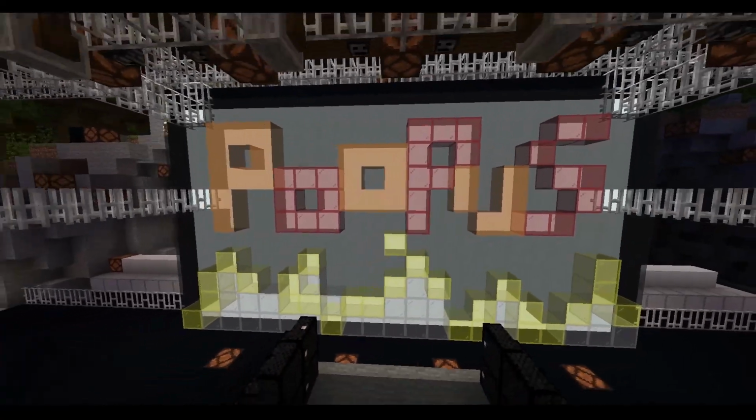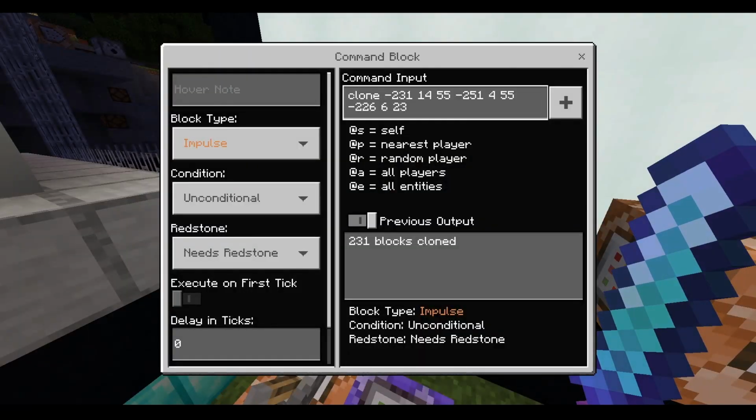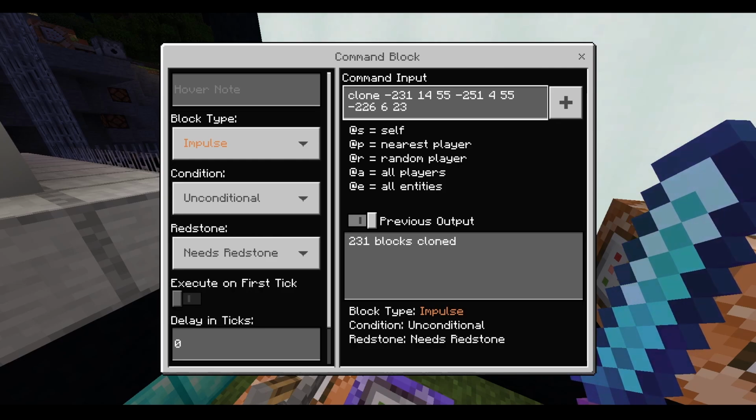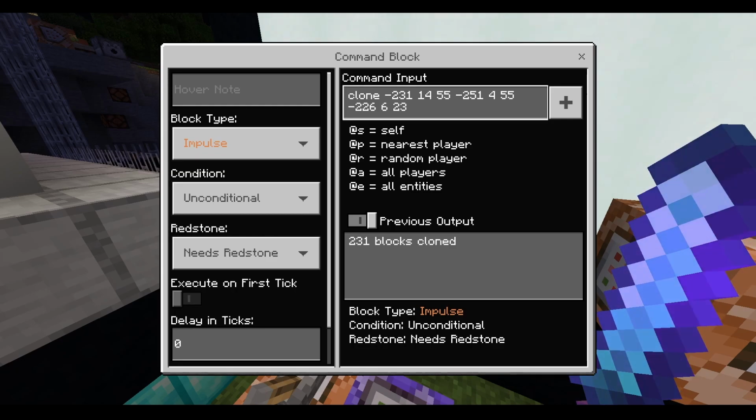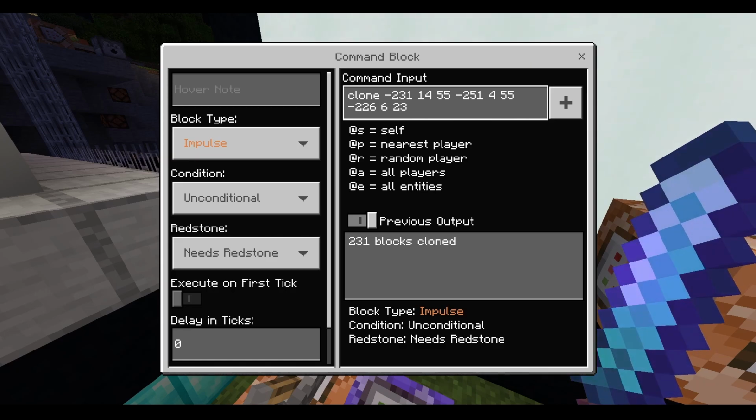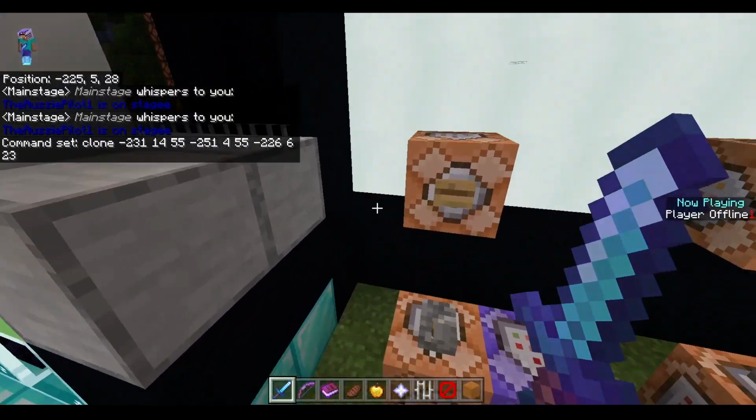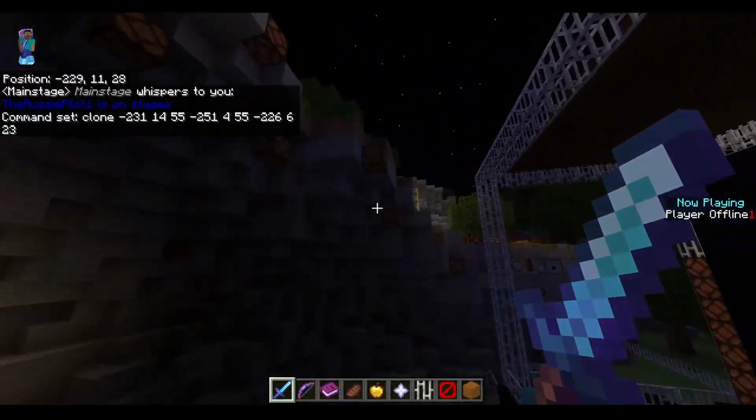And the way this works is it's simply doing a clone command in Minecraft. You can see the command here in this command block. These first three coordinates are the start area that it's going to clone, and these second three coordinates are the end area that it's going to clone. So you get this three-dimensional area that you're going to clone. Then the third group of coordinates is where you're going to copy whatever you've copied with the first six coordinates.